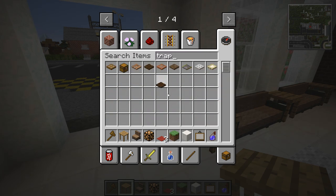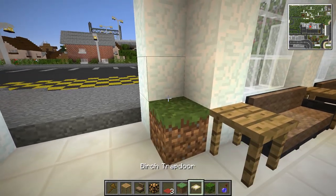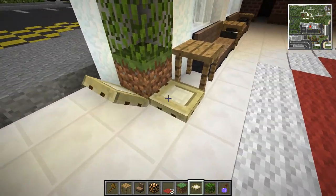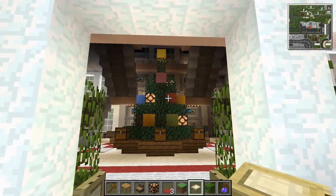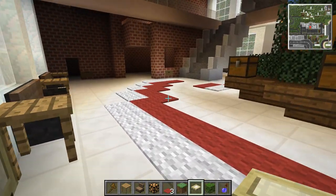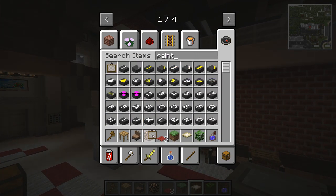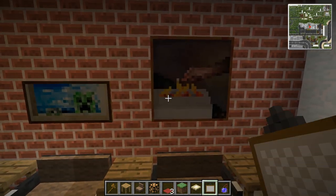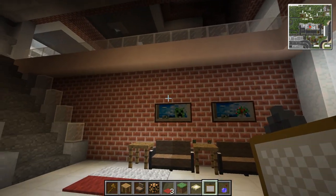Trap doors. We'll use these ones. Leaves. Pop those on there. They don't get in the way as we're walking through the door, but you can see them. So nice that it's a different green to the Christmas tree as well. I think that works really well. Painting. I told you I should not get rid of it from my hotbar. I should just leave it on there. Yeah, perfect. Perfect. Really, really nice.